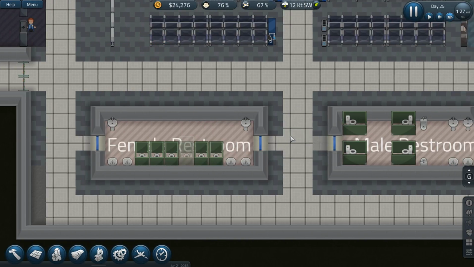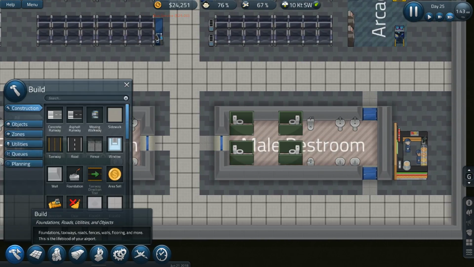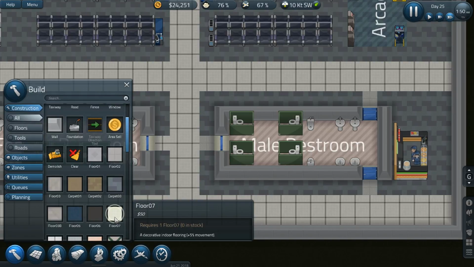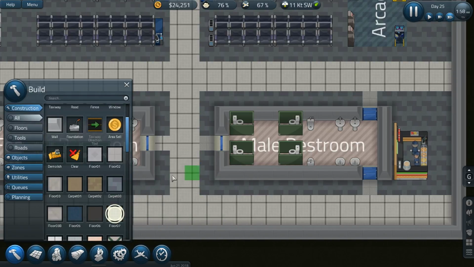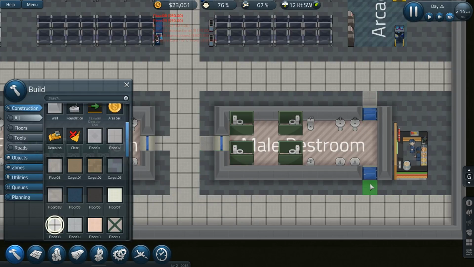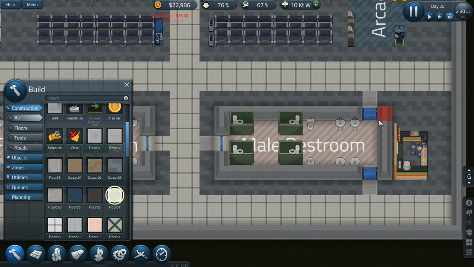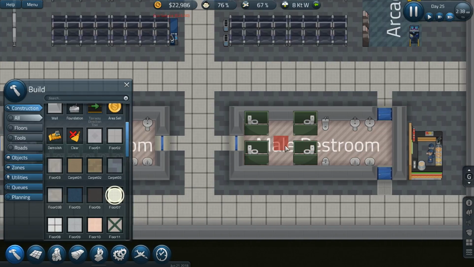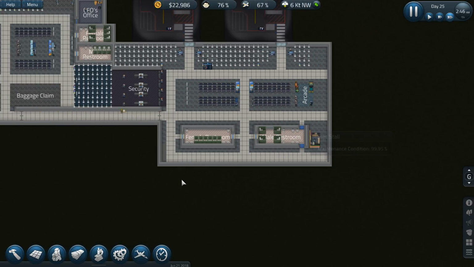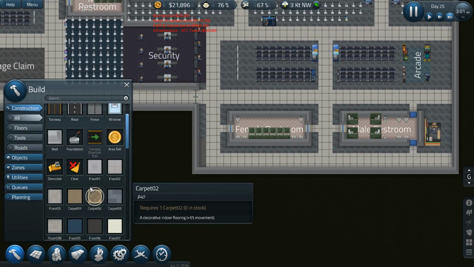So as of tomorrow, the bathroom facilities in the airport should be looking much better. Looks like I put the wrong kind of flooring down, which is a bit of a waste of money and kind of frustrating, but hey ho. So there we go. Let me make sure you're white, and I think you're all white, which is fine. Okay, so good expansion. I feel that I have really started out well.